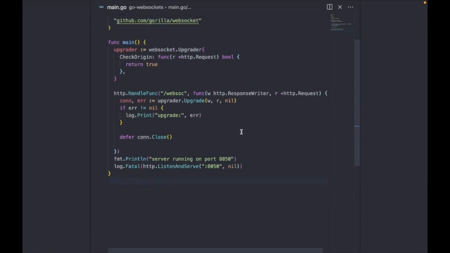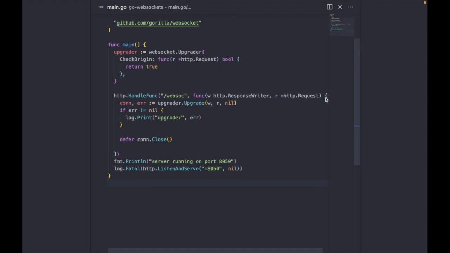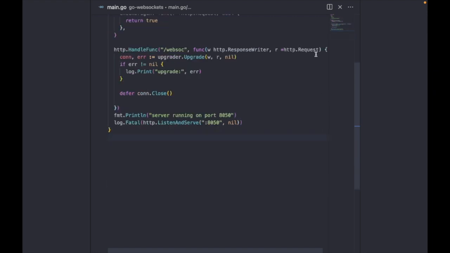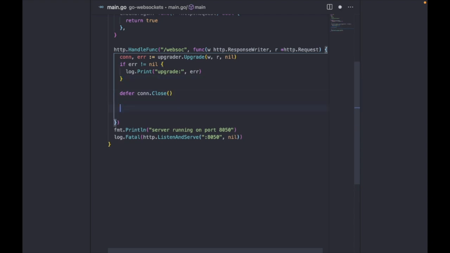Alright. So we have our connection here, as you can see. From here onwards we can use the connection to do whatever we have to do.